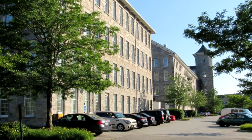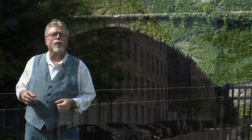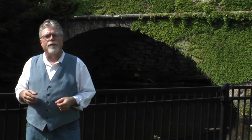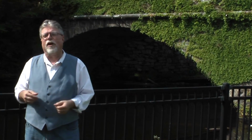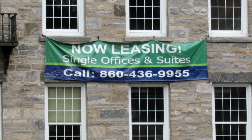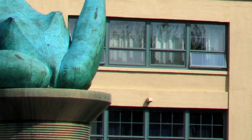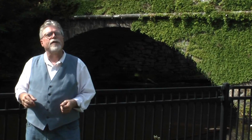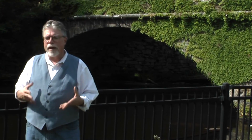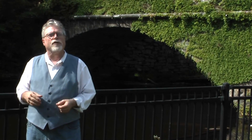What's in these buildings? They first hoped that light industry could be convinced to move into them. That didn't work. They then hoped to convert them to office space or warehouse space, and some of them still are warehouses and some of them are office space, but there's not enough market for either one of those things locally. And so what a lot of them are being turned into is housing. People are coming to live there. And that reflects the real transition that's happening here in Willimantic as a former mill town. Willimantic is on the cusp of what historians are calling the post-industrial transition.